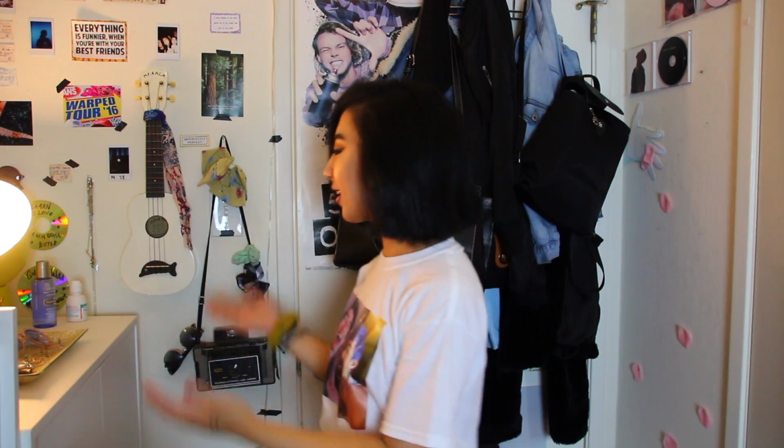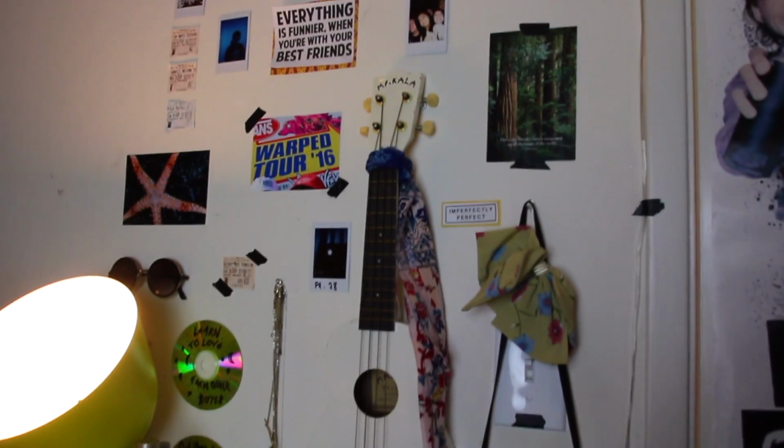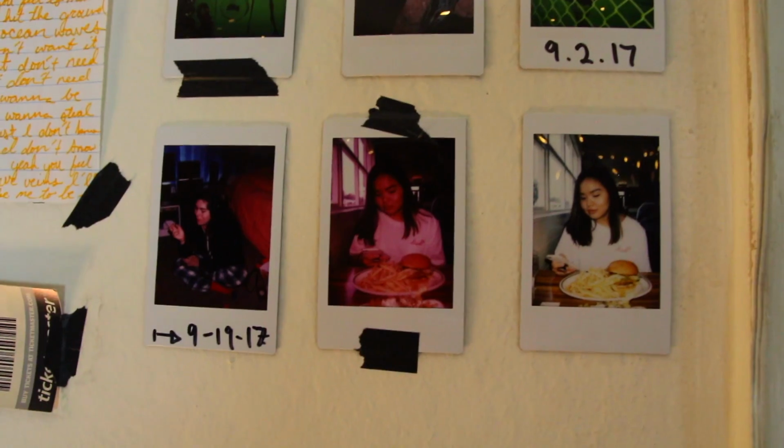Okay, so first thing you see when you walk into my room is the actual room, but when you look to your right, I've got this dresser from IKEA. It's got these two doors, you press them, they open up. There's one shelf, so two compartments. It's just got sweatshirts, t-shirts, sweatpants, and then below is all my under outfit things, and underneath are my socks. In this whole area, I've got a couple Polaroids, which I think are really cool.